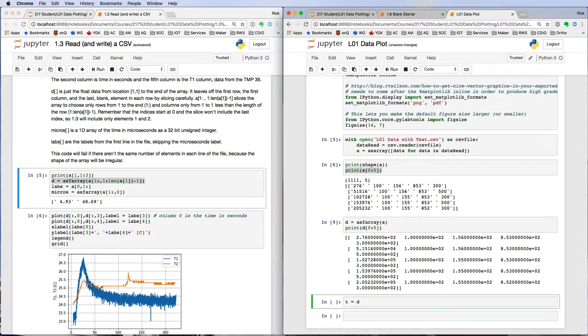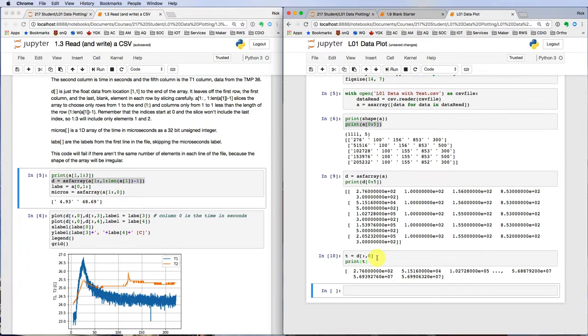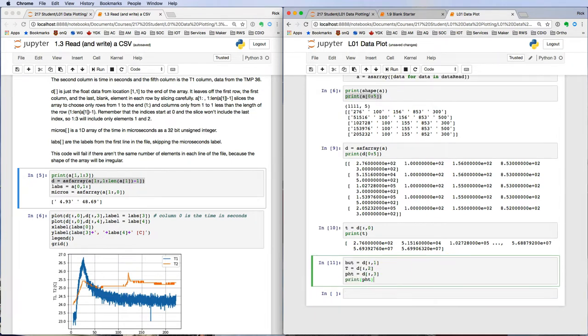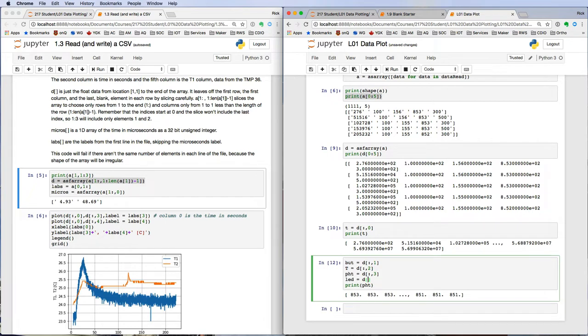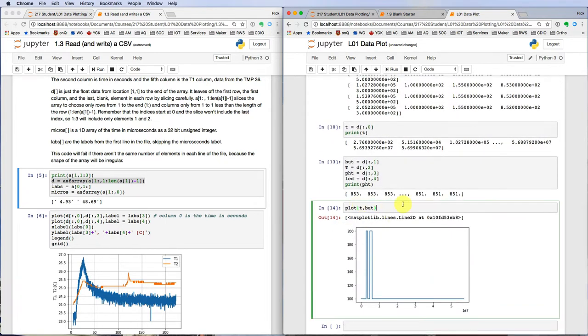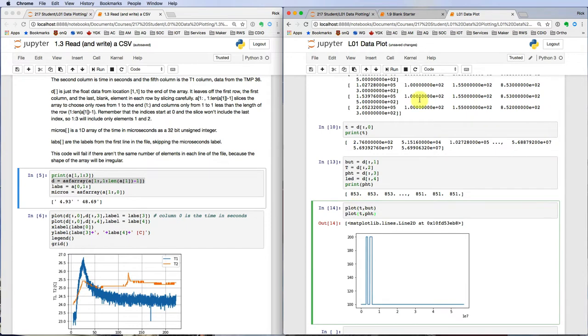The example pulls the plotting data right out of the middle of that two-dimensional array, but I'm going to create some one-dimensional arrays to make my life a little clearer and simpler before I do my plotting. I'll plot some graphs and see if they wind up looking familiar from the lab.